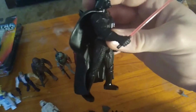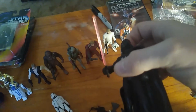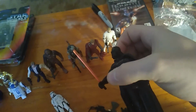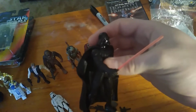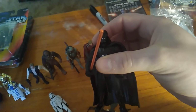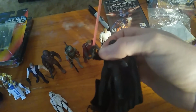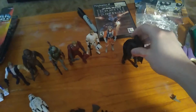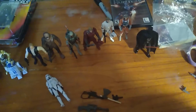It's like this lightsaber too, like these old 90s ones. It was a bit of clear plastic that they would paint the hilt on. And this Darth Vader one, that was gone very, very soon after I got the figure. It was all scratched up, and I think my little brother chewed on it or something like that. I mean, it might still be around. I don't know where all my figures are. My dad's got them somewhere. I don't talk to him, so whatever.